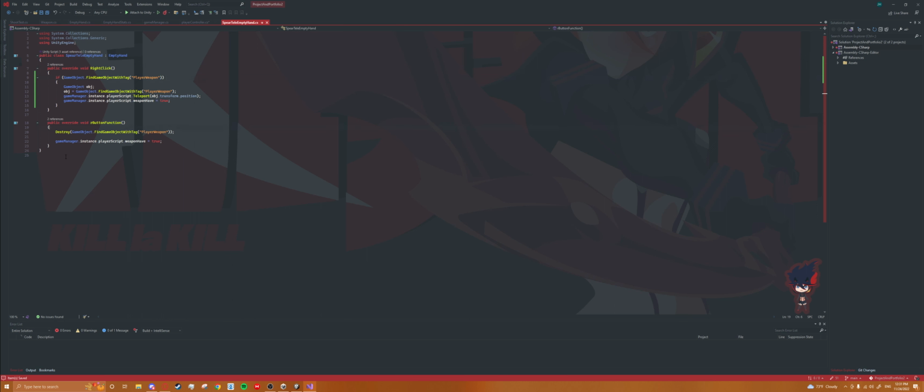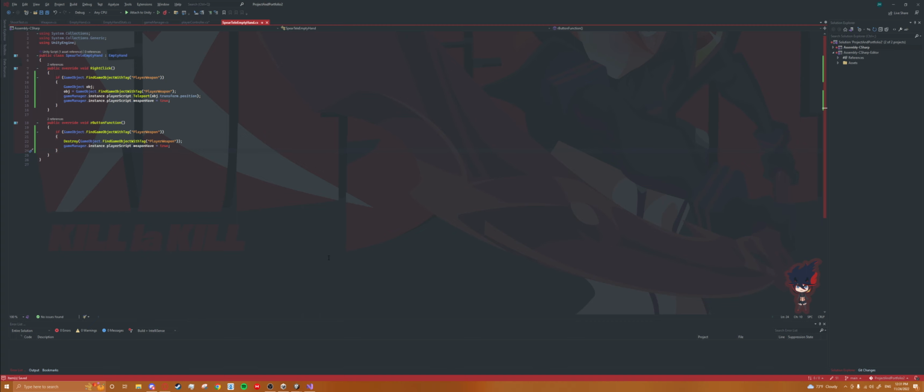And then if GameObject.FindGameObjectWithTag PlayerWeapon... get rid of this. So I'm hoping this fixes the problem that we found at the very end.